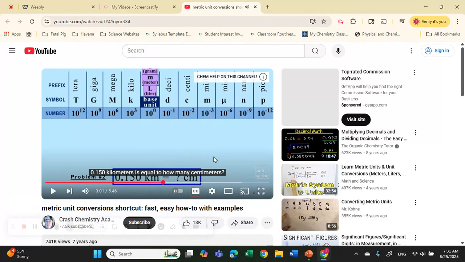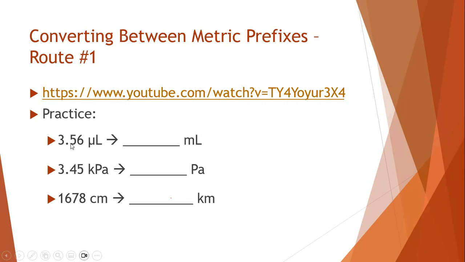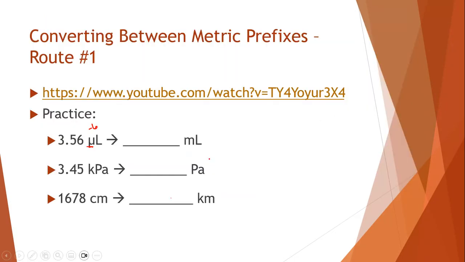Okay, so again, we can use those two steps, subtract exponents and then move our decimal. This is always the way that was easiest for me, but maybe it's not. So let's look at utilizing this with examples that we have in our lesson. For example, here we have 3.56 microliters. If you look at the prefix micro in your notes, that is to the -6 power. And we see that up here, micro is to the -6. Milli is to the -3rd.